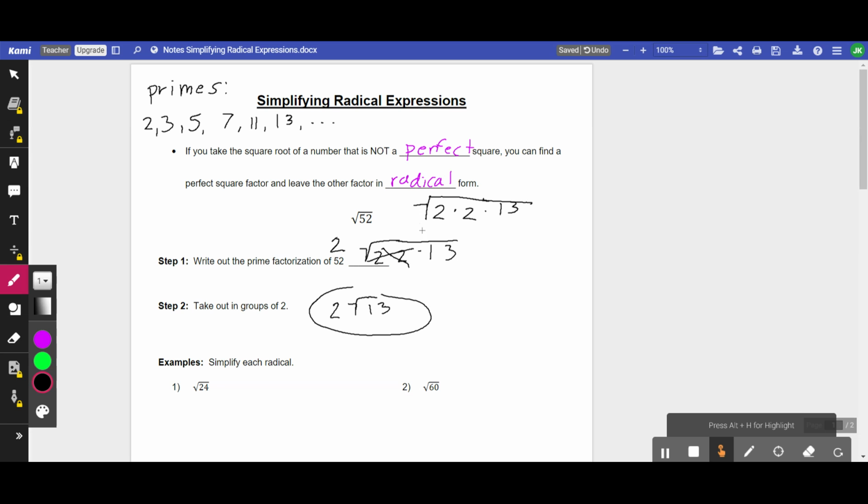And the reason you can do that is because 2 times 2, I'm going to write this another way, is 4, and the square root of 4 would be 2. So that's why you can take this out here. I just think it's easiest to write your prime factorization there instead of the perfect squares like the 4.